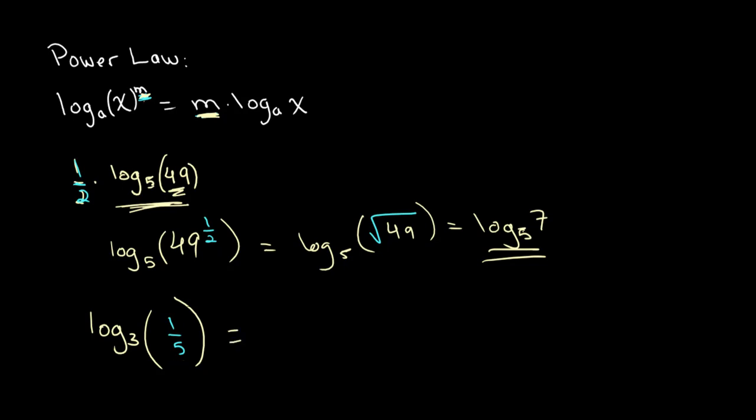Well, we know that 1 over 5 is the same thing as saying 5 to the power of negative 1. And that's using the law: 1 over a to the n is equal to a to the power of negative n. That's covered in my video on indices or on the laws of indices.